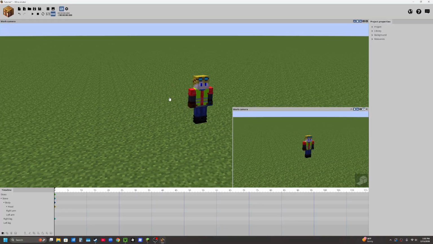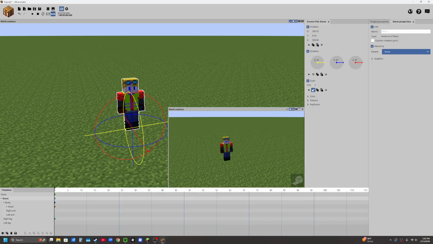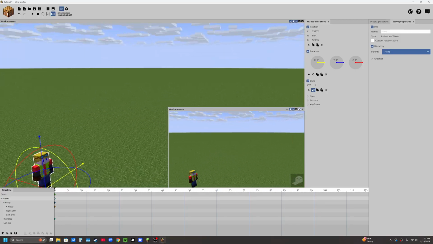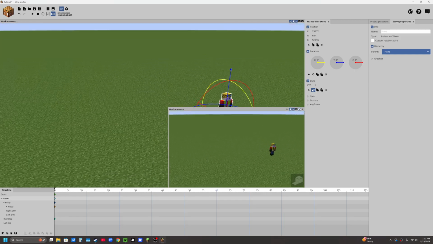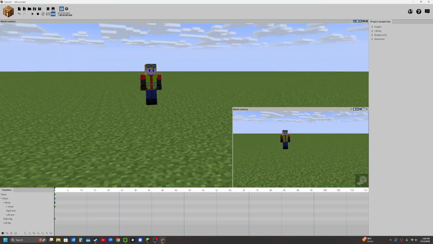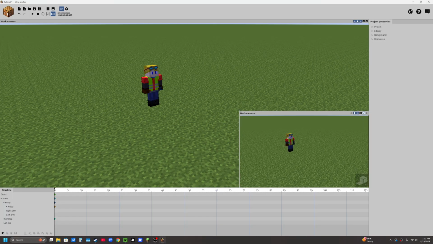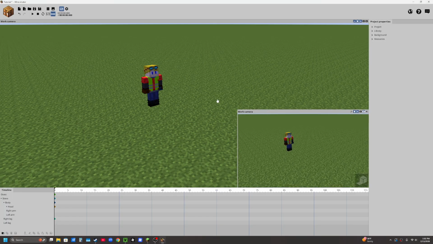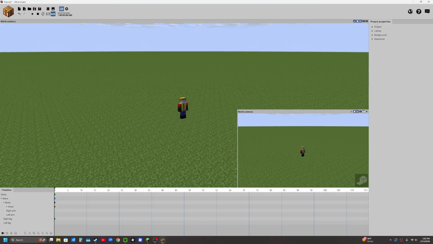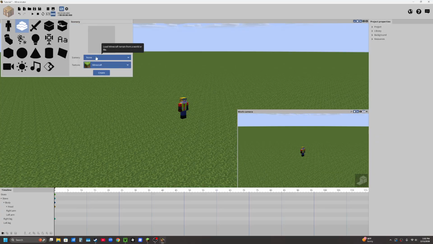So go ahead and play around for 5 minutes. Try and get used to the controls and everything. Right click and then use W, A, and D to move, and then your mouse to look around. And then down here is your work camera, which is the same thing, but we're going to turn that into our main camera for animating. That's going to be our scene. Get that into a good position until you're used to this. But then we're going to move a terrain from a Minecraft schematic.